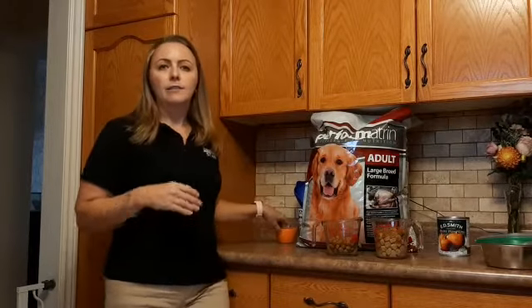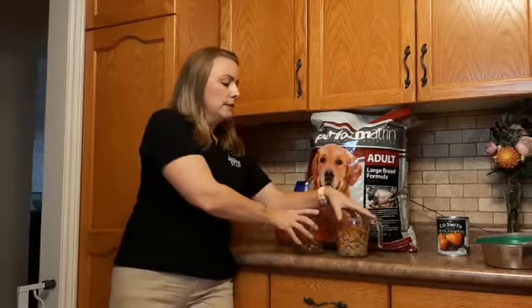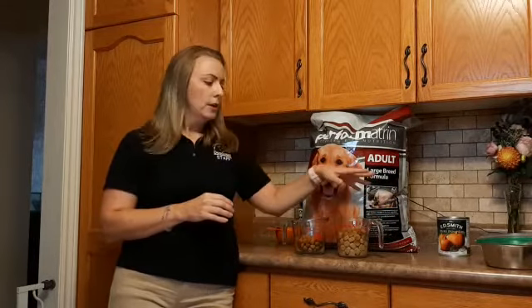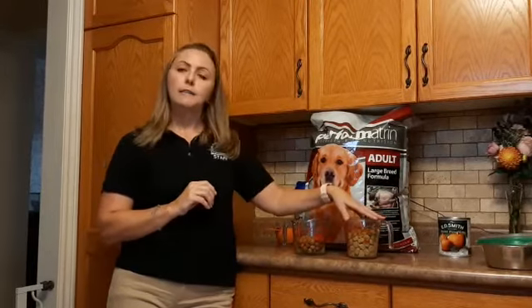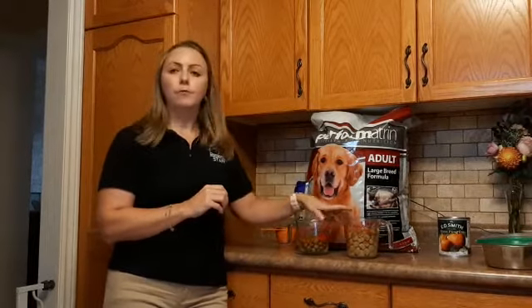We hear often that a dog is still hungry even after they've eaten their meal, especially labs since labs are always hungry. About 30 minutes after your dog has eaten, the kibble expands in their stomach making them feel full. In this example, I have one cup of food in each of these glass containers. The food on this side has one and three quarter cups of food because the food has been given time to expand. It takes about 30 minutes for that full feeling to kick in for your dog guide.